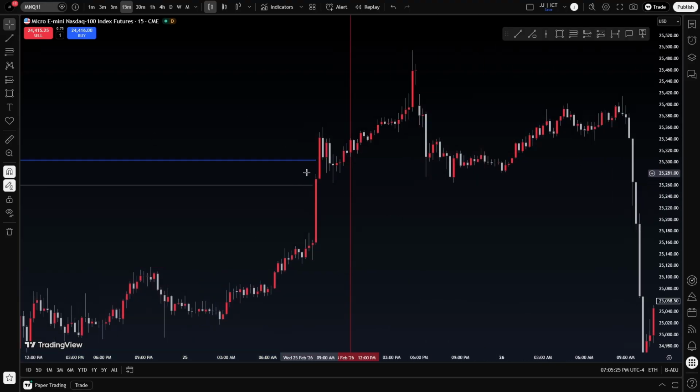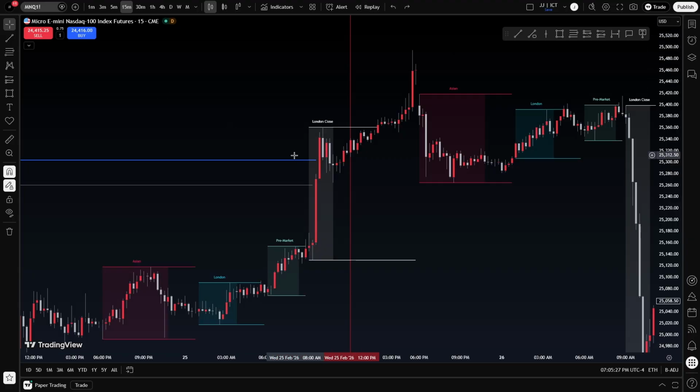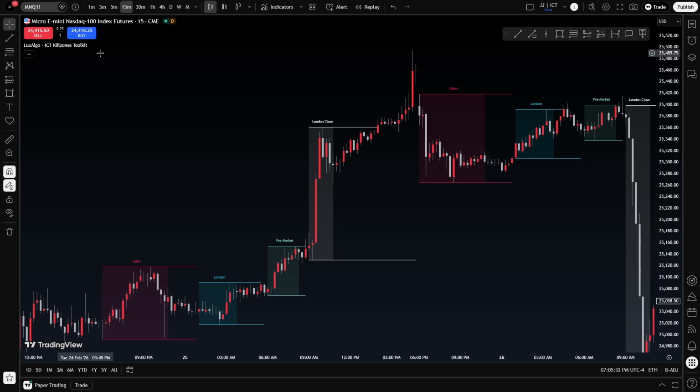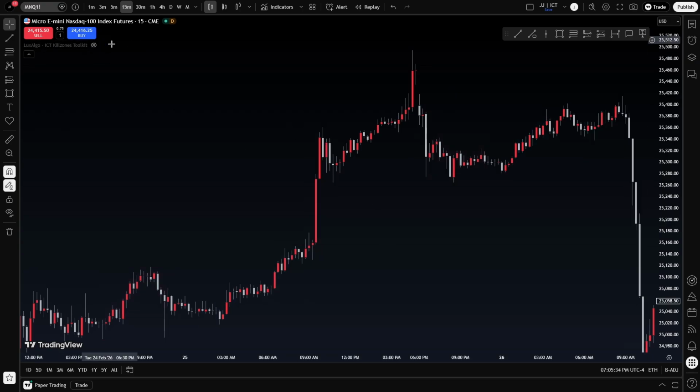Yeah, I should. Let me delete all my drawings. Oh no, I did not mean to delete my indicator. No, no, no. Don't want to do that. This indicator is very, very helpful for you guys. This is the only indicator I use. No other indicators. Other than that, it's just raw charts.